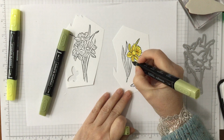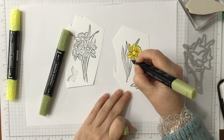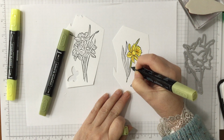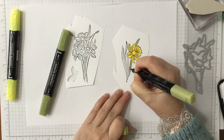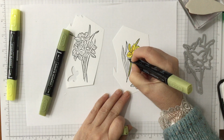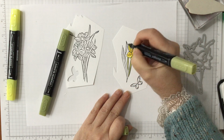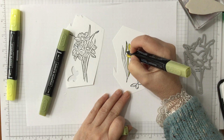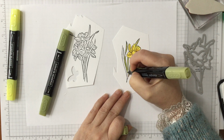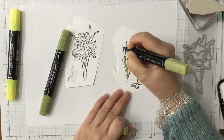The only thing with the blends that I do find frustrating, and I found it frustrating right from the beginning, is that quite often when you pull the lid off, you pull the insides out. And some of them are easier than others, and some of them don't do it as much, but it is something which frustrates me a little bit with them. Right, so we're doing the light all the way down, just down to your bottom bit.